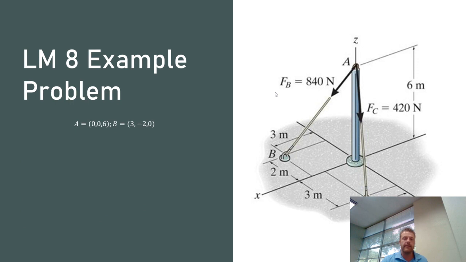Well, the first thing is we have to describe the relative coordinates of A and B. Fortunately for us here, they've drawn in a coordinate system. So if you notice point A, that's located along the z-axis, so it has no x or y displacement. Its coordinate would simply be 0, 0, 6. Point B, how do you get from the origin to B? Well, along the x-axis, you'll notice that we're dimensioned here. We have 3 meters. You come out 3 units in the positive direction.